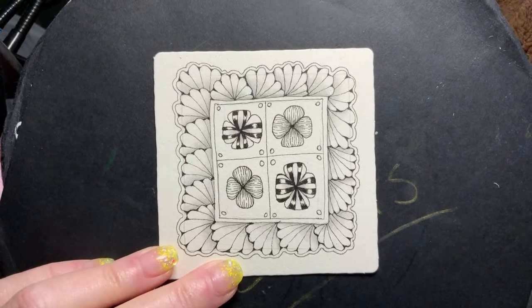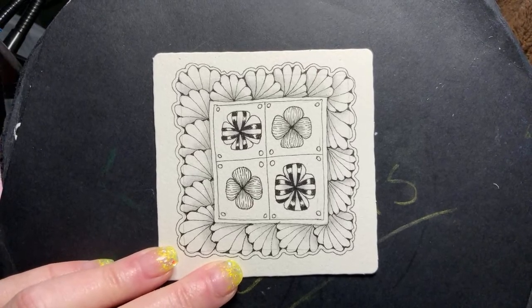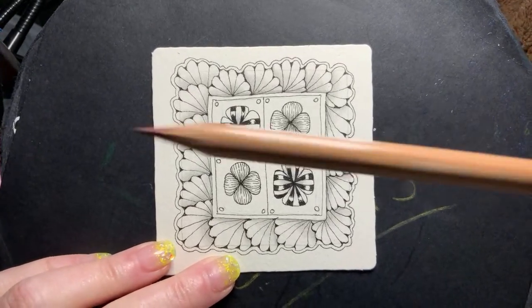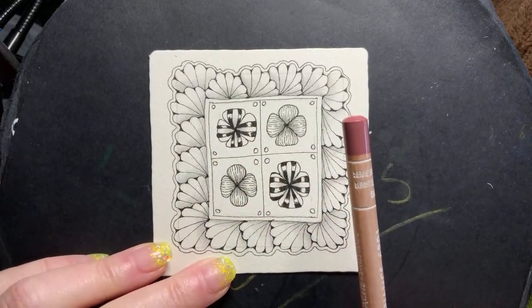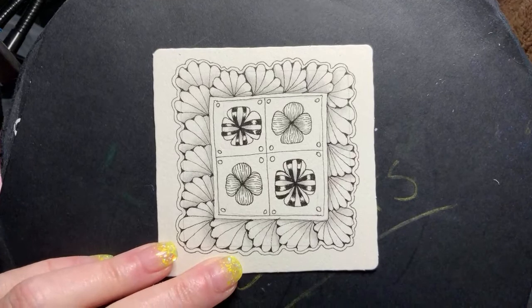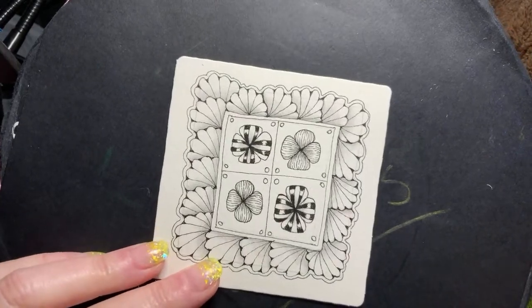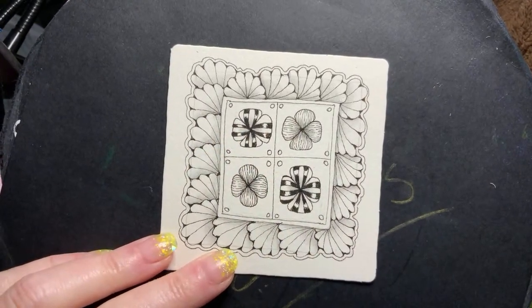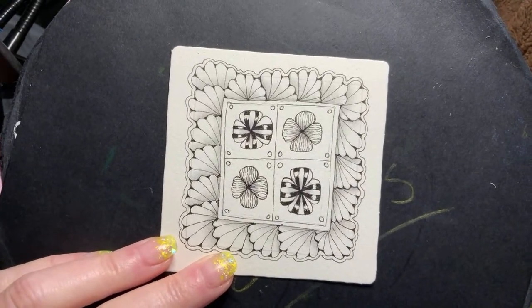All right. Let's see what we got here. I kind of want a neutral. What color is this? This may be beige. Maybe more neutral than I want. It is. Oh, this is burnt sienna. I don't think I want that. Don't want to go brown. How about peach? Do I have a peach in here? This is brown ochre. No, not what I want. I have to go to the third tier here. If I can grab a little tab.